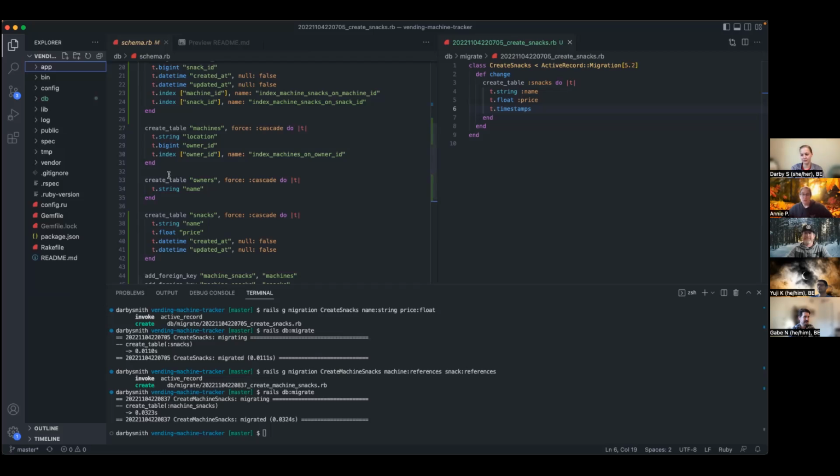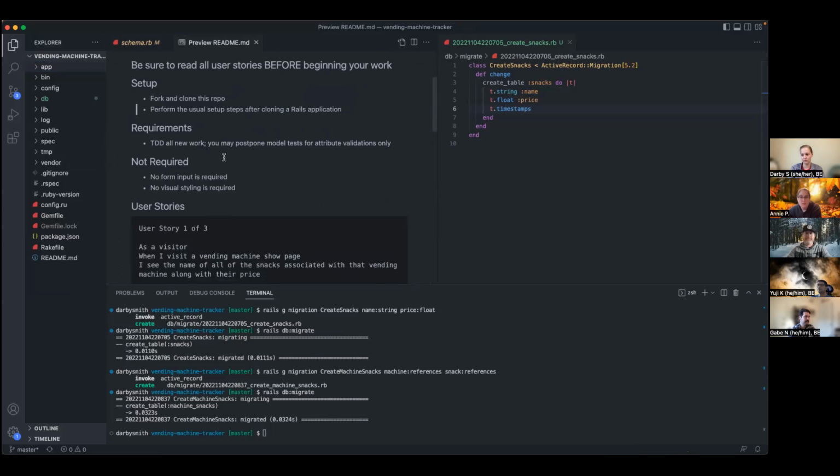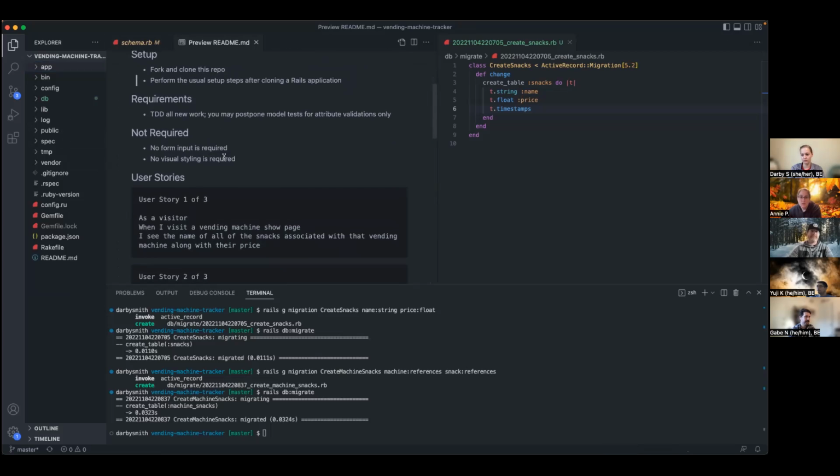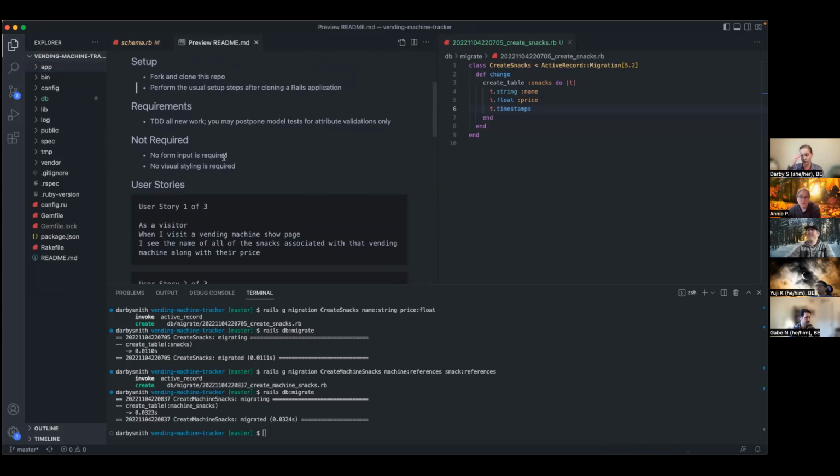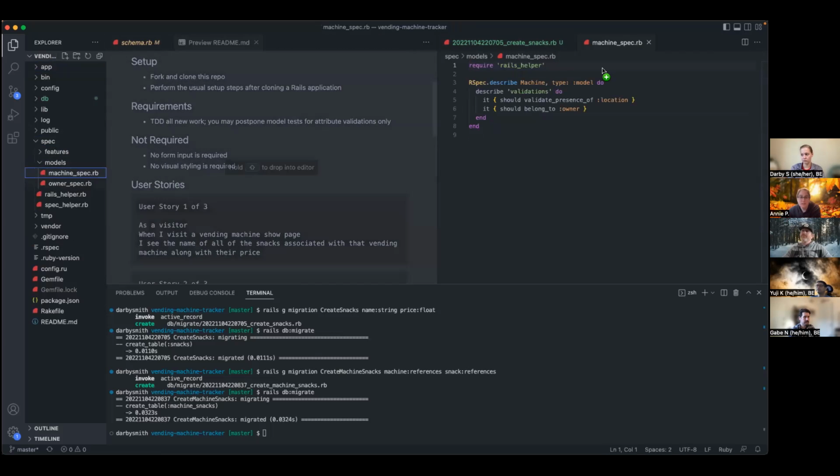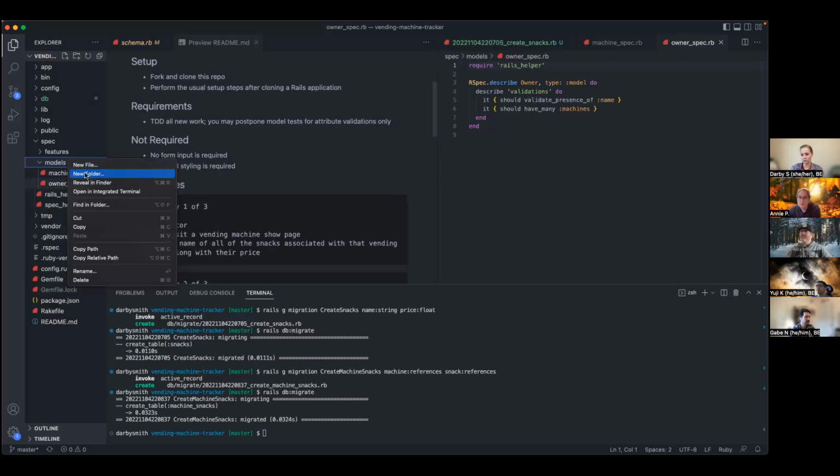So let's kind of go off of the user story to help guide us with our relationships a little bit. All right, so we're going to go to a vending machine show page. So we know that we're going to go to spec, features, models. We've got machine and owner. Okay, so let's just get those models out if we can to see what relationships are already set up for us.